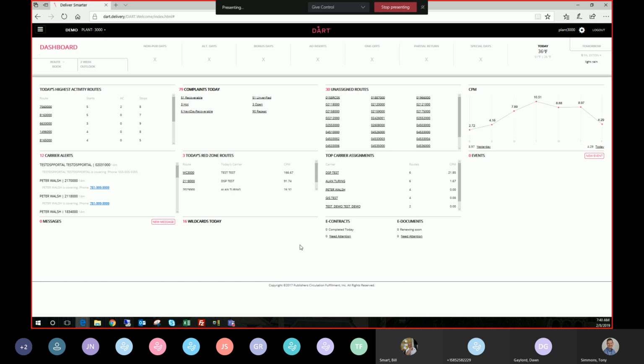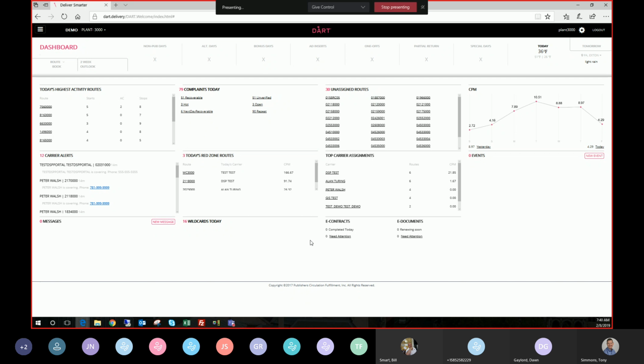All right, and if not, I don't know if anybody's had a chance to go in and play around with Dart themselves and look at your plant and the information that's come through already, but if you haven't had a chance, I encourage you to do so, as well as maybe print out some of the reports and show the carriers, because we don't want them seeing the reports the first time on go live day and not knowing what's going on. So I feel like if we give them a good heads up, everything will go a lot smoother. But okay, if there aren't any questions, we can go ahead and jump right into the complaints.